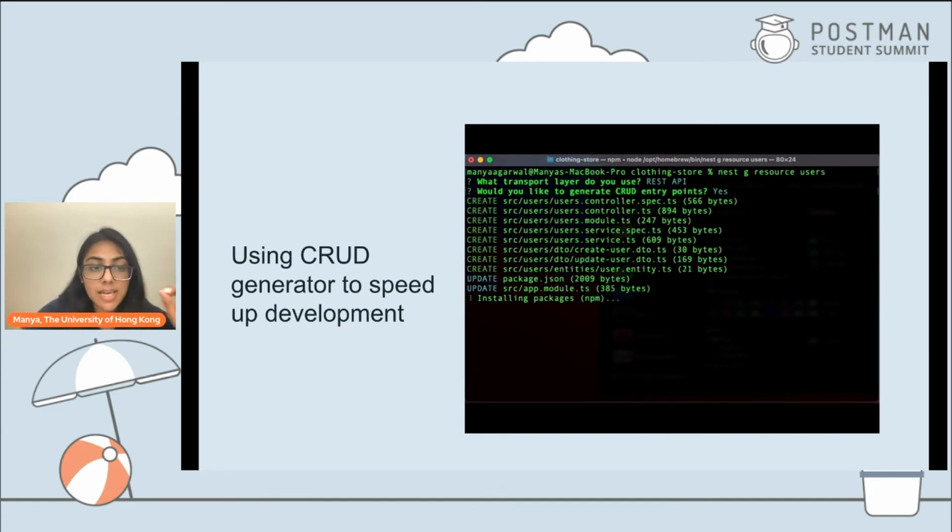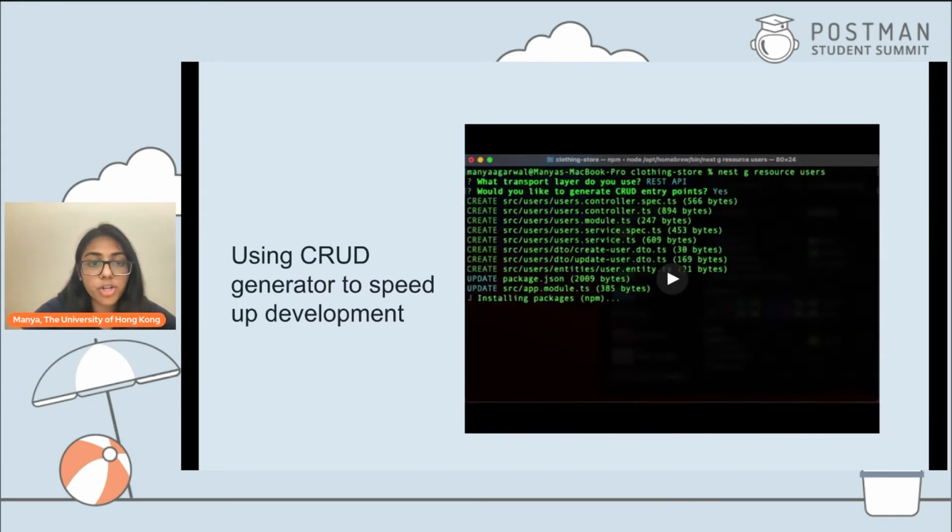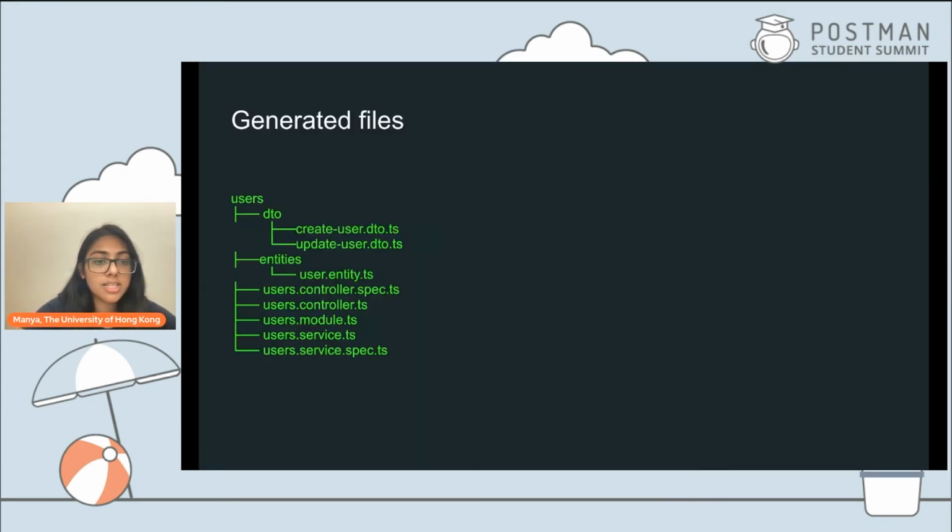Users is the name of your module, and then it creates more or less everything for you. The structure looks something like this. It creates entities, a DTO, controller, module, and service. So you don't have to do all of this on your own, the CLI does it for you.